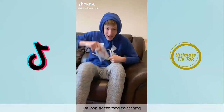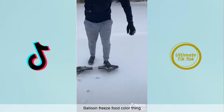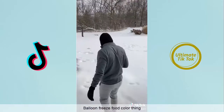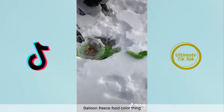One day I wanted to freeze a balloon out in the cold and put food coloring in it like I've seen on TikTok because it looks really cool. I put the balloon out there and let it sit, then I tried to ripstick but it wasn't really working so I threw it. I tried to make a snowball but it was just powder. I came back the next day to check on my balloon, tried to do that cool knife cut thing, and it just cut like this.